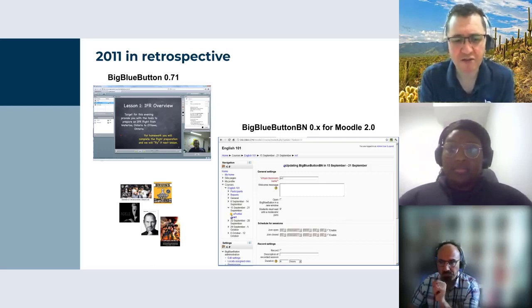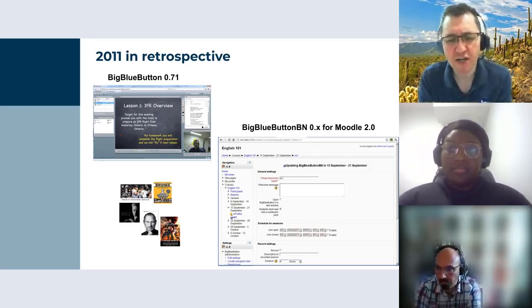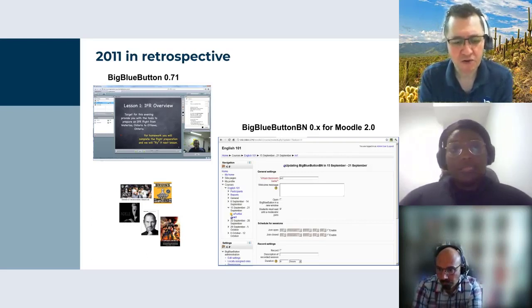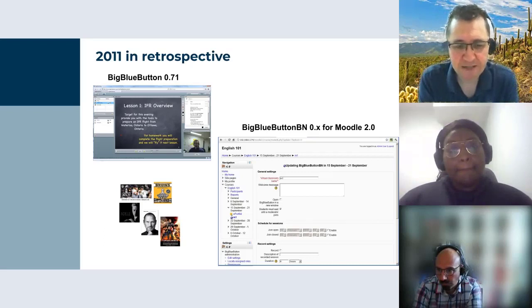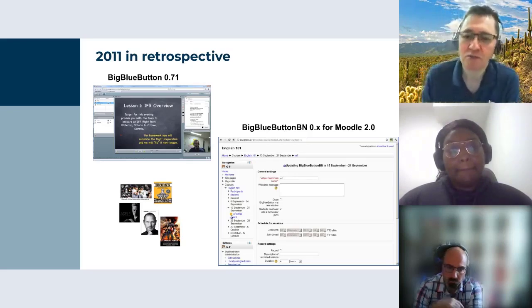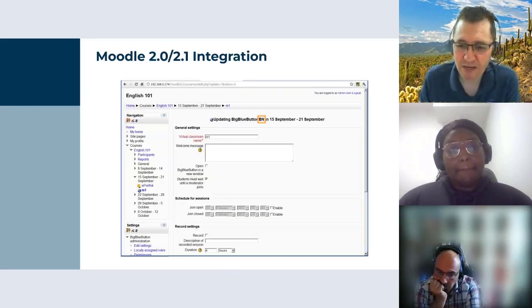There were changes to the user interface, changes to the architecture, and it was pretty much our entry to the LMS markets, and Moodle was not the exception. The first version of the Moodle plugin that we had was released in 2011 as well, and that was it.